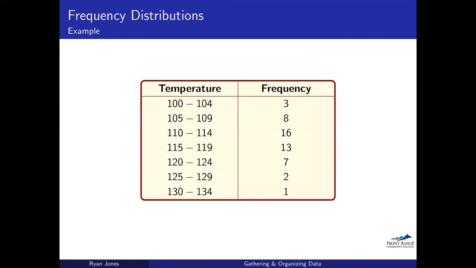With all that there, this is a frequency distribution, but really what we've done here is we've given ourselves the ability to make a very clean and concise table without having to write all of those temperatures down. And obviously we lose a little bit of the data, a little bit of interpretation. We don't know exactly where these 16 fall in that range, but it's a range. So we know that they're at worst 110 and at best 114. So we've got that right there. This is a frequency distribution. We're going to look at this more later in the next lecture, but for now, we'll go ahead and stop there.